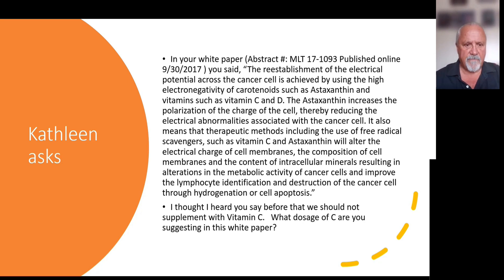I'm not suggesting any dosage — I'm just stating the fact that these types of carotenoids are electron donors. The problem I have with vitamin C is that vitamin C is what's called a pro-oxidant. Vitamins C, D, B, and A are pro-oxidant, which means they cause an inflammatory response in the liver as they're processed. So don't confuse the two here — vitamin C can act as an electron donor to mitigate this, but very high concentrations of vitamin C cause a lot of other problems. Fatty liver disease is one of them. Astaxanthin does not.